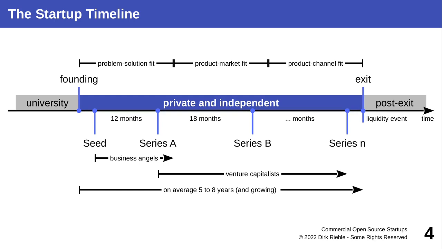The idea is that your growth is so tremendous that the additional gains you can make in market share will pay off eventually, which is a tricky business because to get outside investment, you need to give up parts of your company. So you lose your percentage share of the overall pie, and this only makes sense if the total pie grows accordingly. So the pie needs to be getting so much larger that you're willing to give up some percentages of your stake in it so that the total absolute amount is still larger even with a reduced percentage. And this giving up of equity, selling parts of the company to receive an investment, typically takes place in stages. So-called series: the initial seed round, but then there's a series A, series B, and so forth.